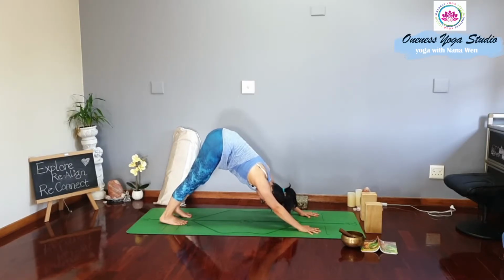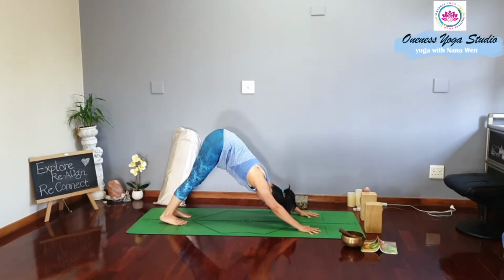Breathing fully into your ribs, around your ribs. And as you exhale, draw the belly into your spine. Continue lifting the tailbone up towards the ceiling a little bit more. And descend your heel as you exhale a little bit more. One more breath. Inhale. Exhale.